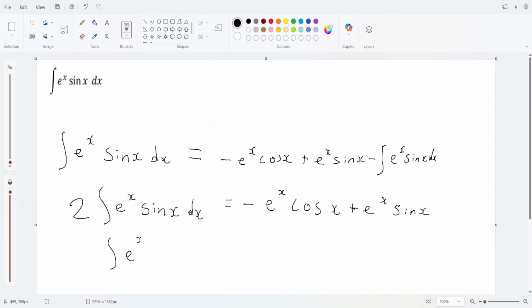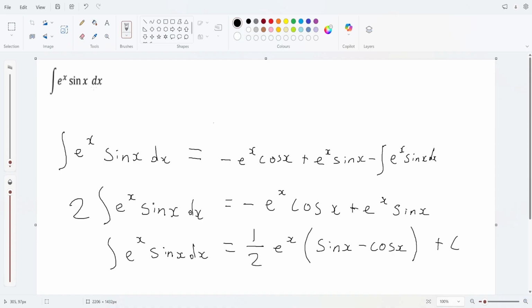So the integral of e to the x sin x dx is just going to equal, I'm just going to simplify it a bit in the process, but hopefully you can see why. And there we go, that's just the final answer. If you don't really like this method, you can just do it using the formula, but it's basically the same logic, except you're displaying it differently.